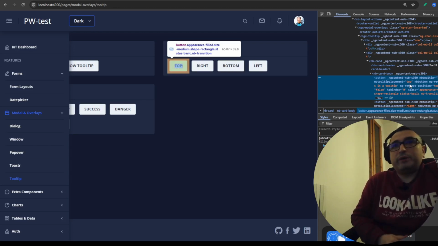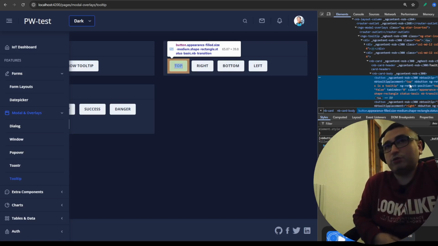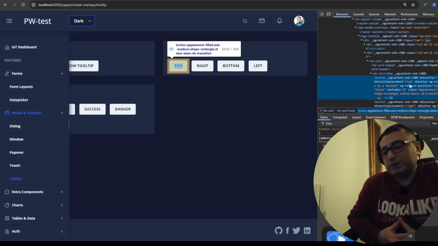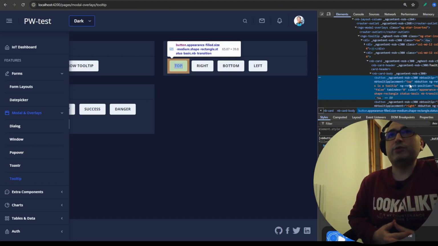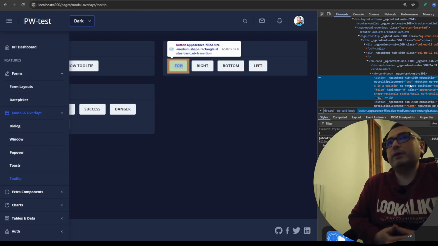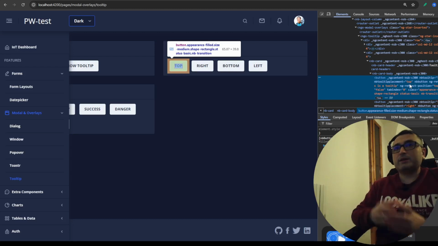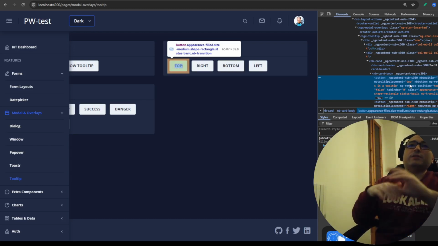Playwright has a method called getByTestId, which supports that natively. You can ask the developer, or add yourself, the data test ID selector to the element you need, so the selector is easily retrieved.